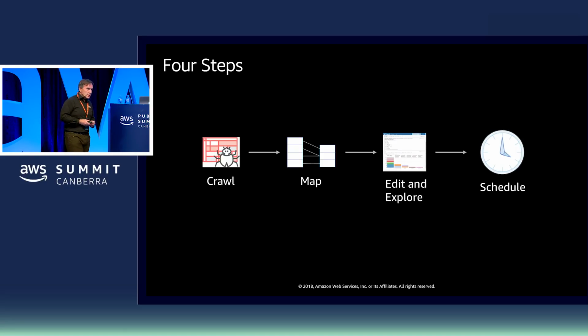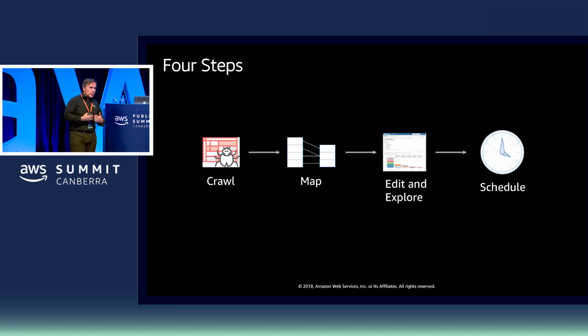You can then edit and explore the data. So once you've actually done a mapping, you can decide to go further. You can run query tools directly against it. You can start running Athena against it, running queries to discover more about the actual structure of the data. And you can iterate on that process. So you can build together chains of ETL processes to reach your target state.